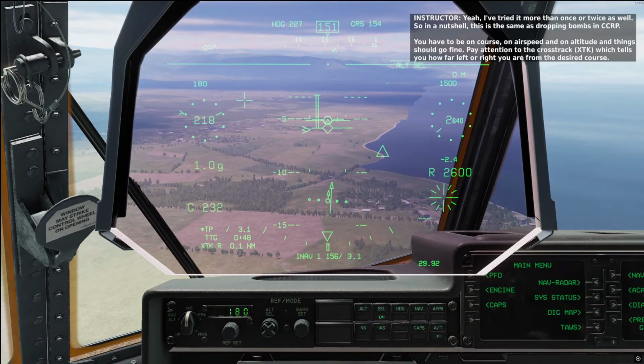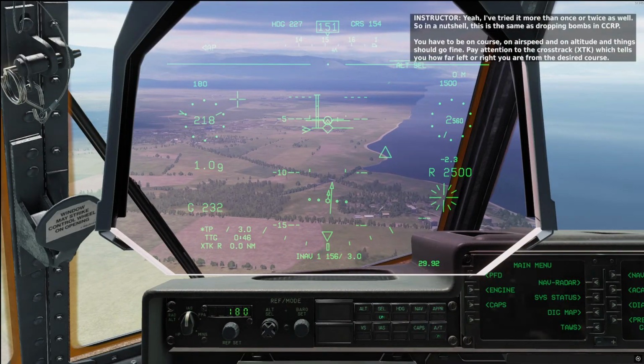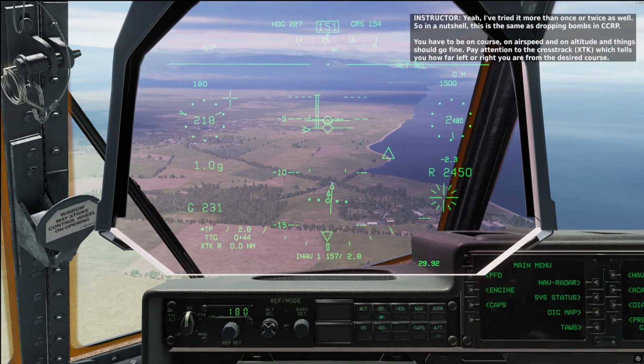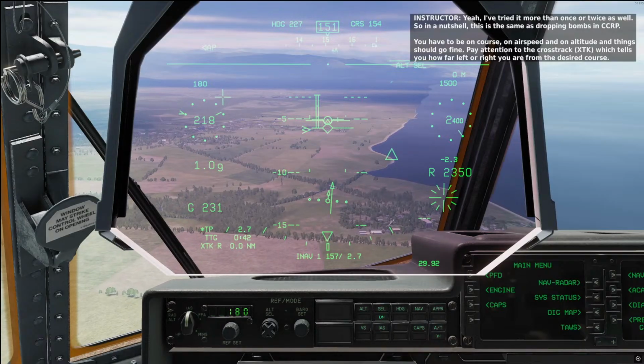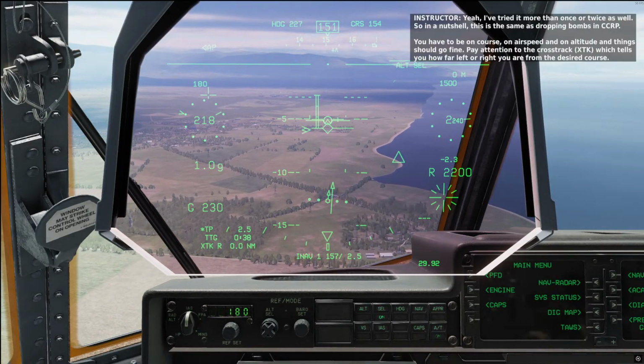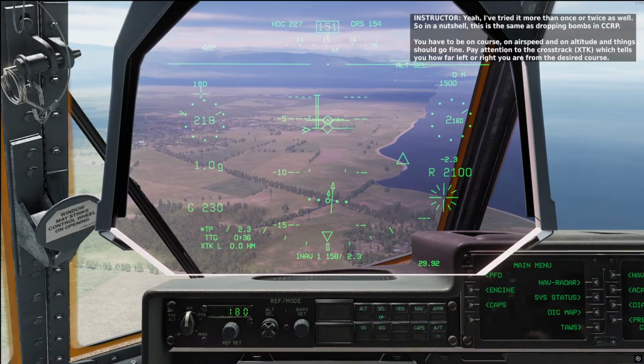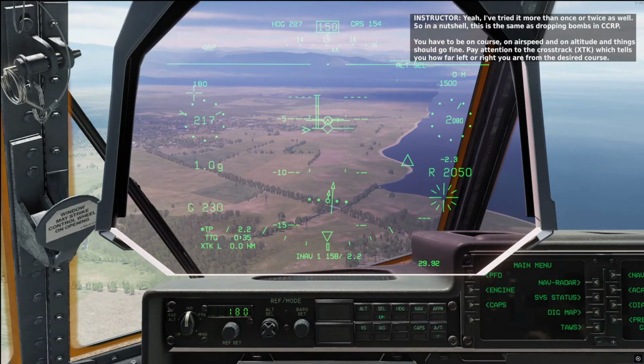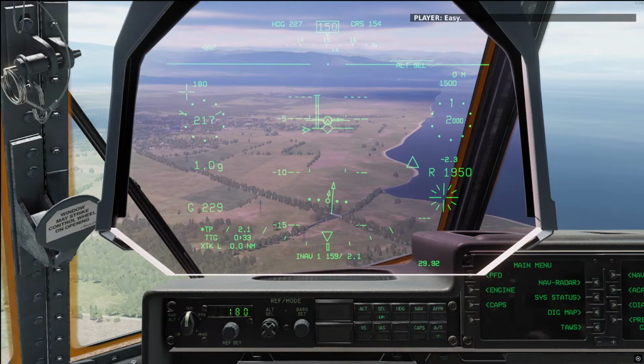So in a nutshell, this is the same as dropping bombs in CCRP. You have to be on course, on airspeed, and on altitude, and things should go fine. Pay attention to the cross track, which tells you how far left or right you are from the desired course. Easy.